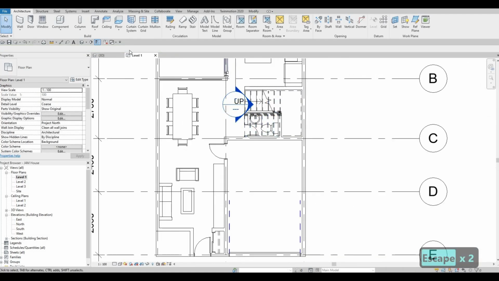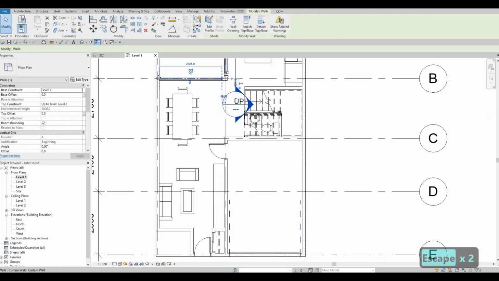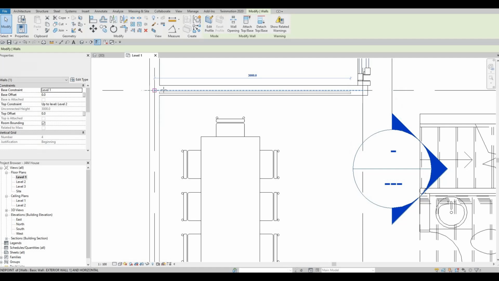It will tell me an error, but that error is basically saying that it's not showing at the moment because it's under the wall. But we're gonna use cut geometry in order for that to be shown. I'm gonna show you that later.